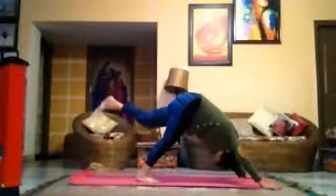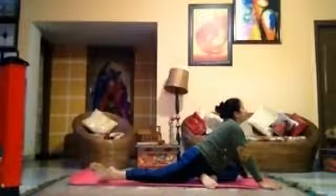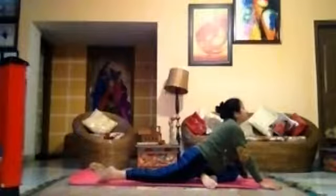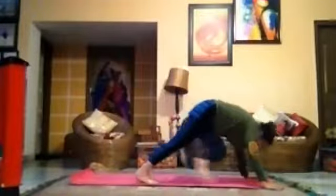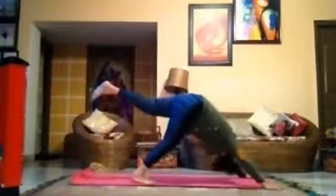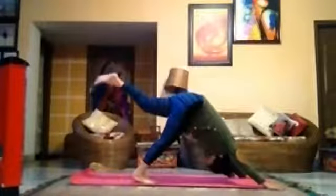Exhale, bend the knee and bring the left foot to the right side and come to the pigeon pose. Arch back. Now inhale, come to the downward facing dog. Exhale, come to the pigeon pose. Inhale up. Exhale, come to the pigeon pose last time and arch back. Bring the bottom of the hands near the vertex, arch back.